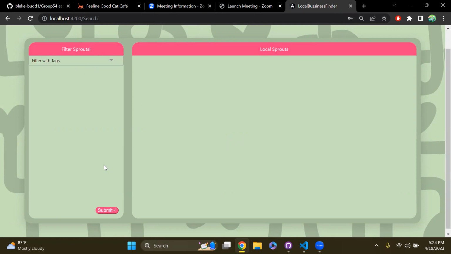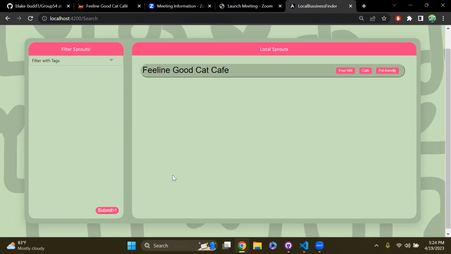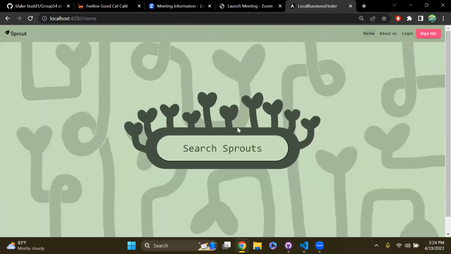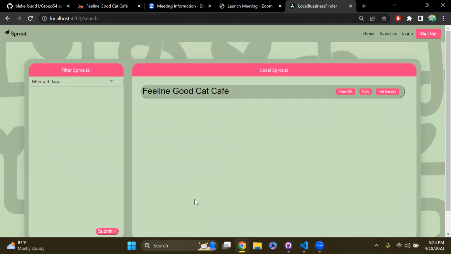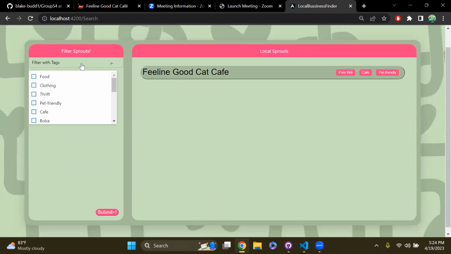Okay, let's take food out and submit. This empty selection will resubmit to the backend, which returns what is inherently the list of all businesses. So when it's empty, or when you first instantiate the search sprouts page, all businesses are going to be displayed here. And then you can go and search and shrink the search.